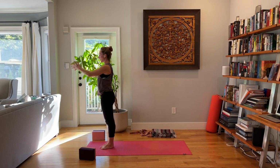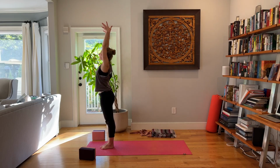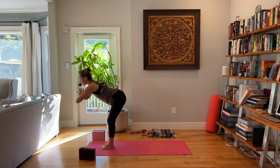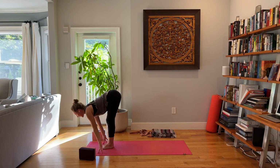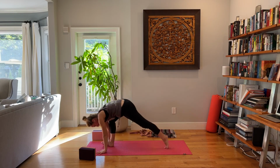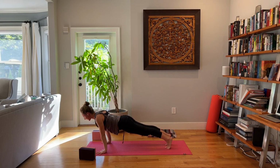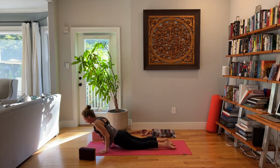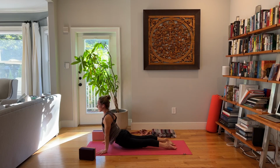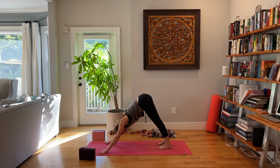One more time, Sun Salutation A. Reach the arms up, inhale, fold, extend the spine, plant your hands, step to plank. Inhale, prepare the body. Exhale to Chaturanga. Come to baby cobra and then press up, upward facing dog. Exhale, downward facing dog. Five breaths.